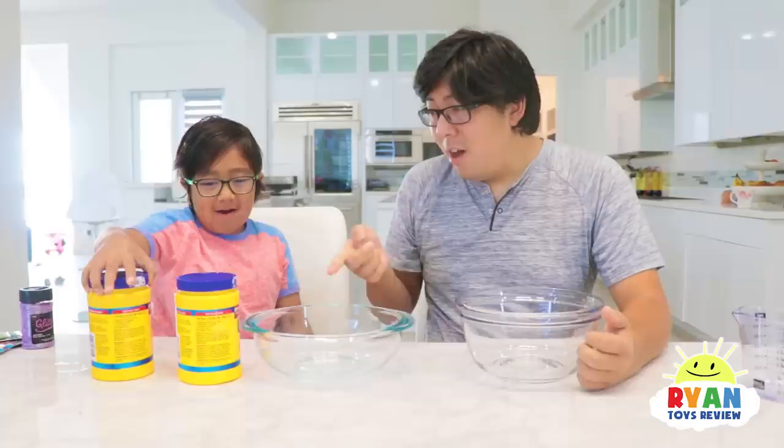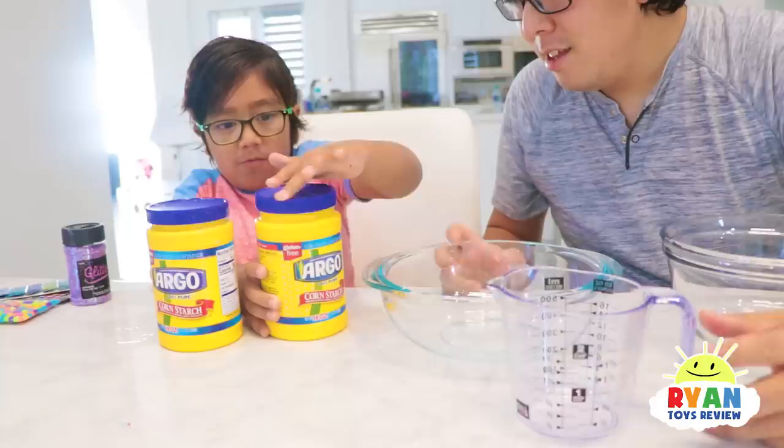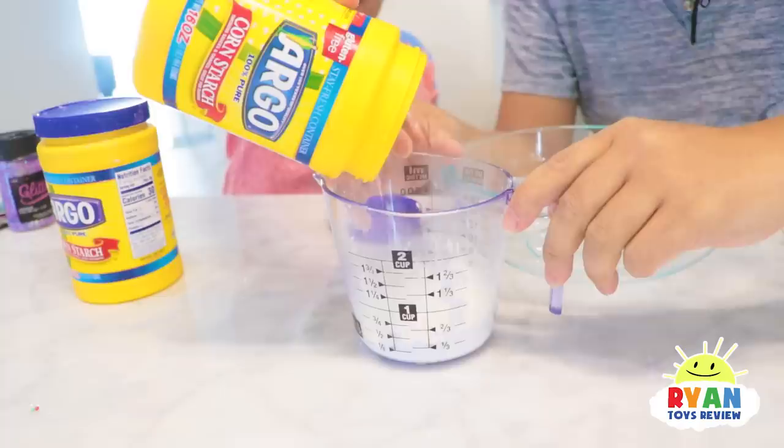Today we're gonna be making oobleck with cornstarch and water. First, ask a grown-up for help. Which is me. All right, so first we need 1.5 cups of cornstarch. Okay, Ryan, open it up. Start pouring in here. Good, more. Do you see the line where it says 1.5?